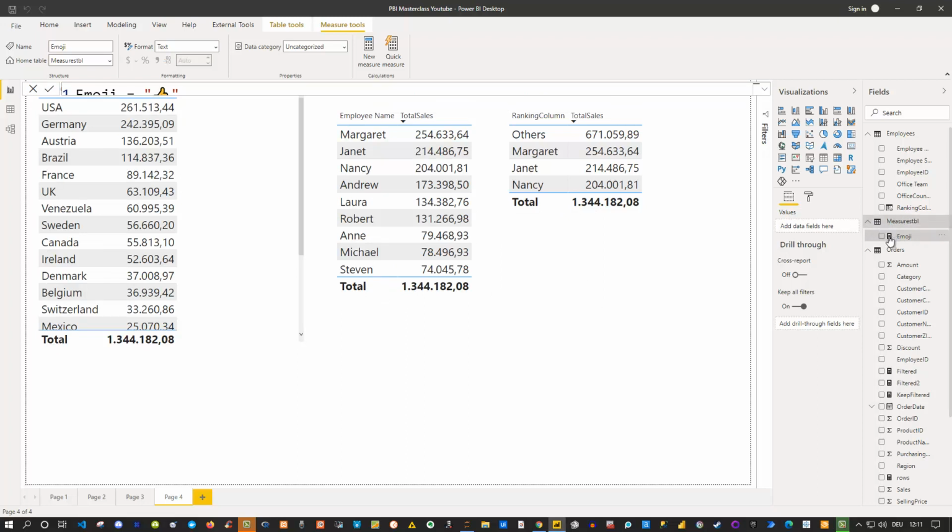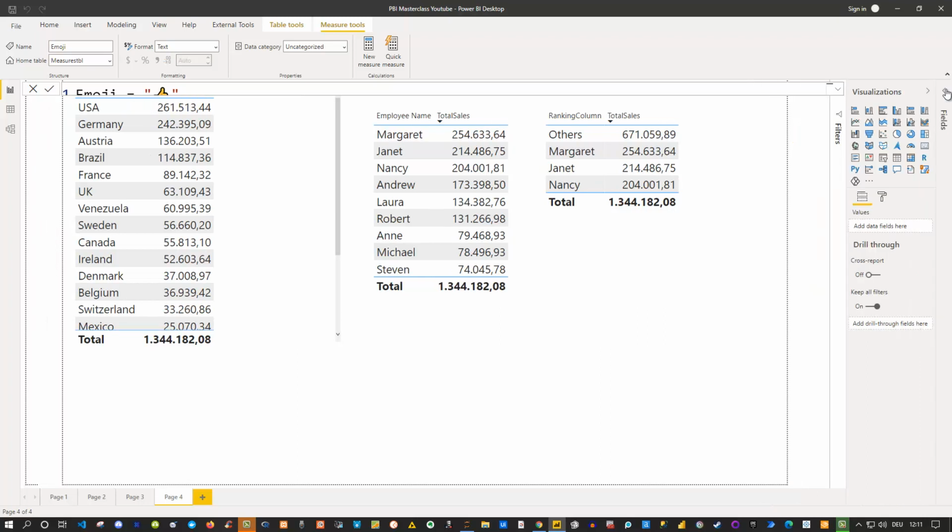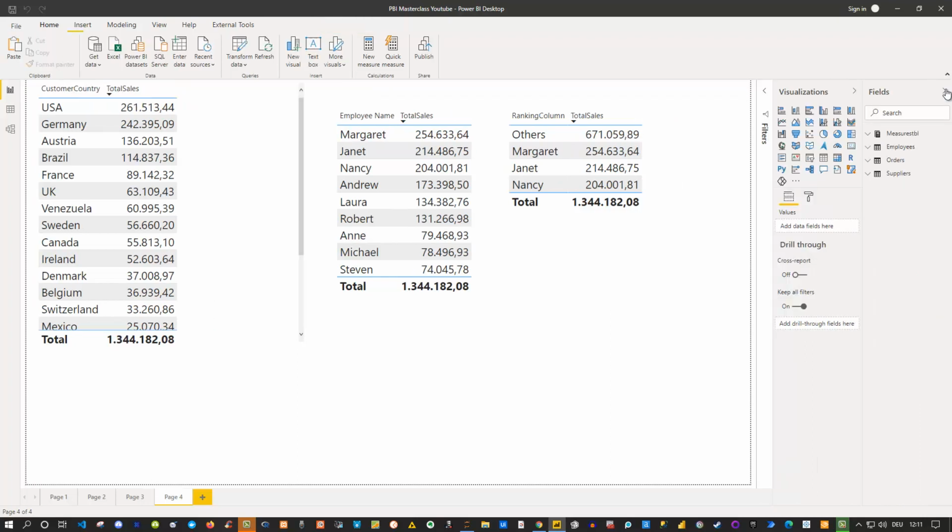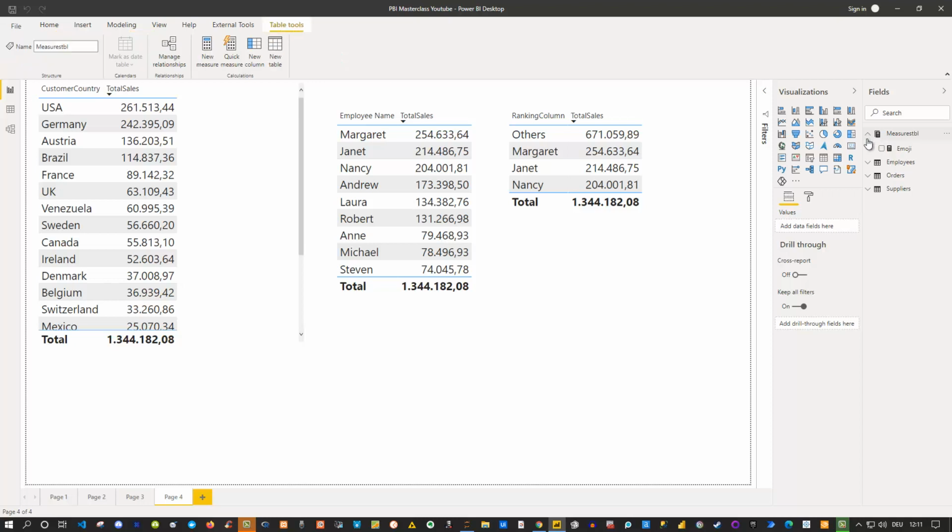Okay, and now the special trick is that currently you still have the table icon in here, and you have your calculator. But now if you hide the fields pane here for one, and then show it again, now you see the magic which happened, which is that the measures table icon itself has been changed to only the measures icon, which is the calculator, and we still see the field inside. The reason for this is because we have removed any kind of column. That is why this column icon also has changed here to the measure, because this table only contains measures.